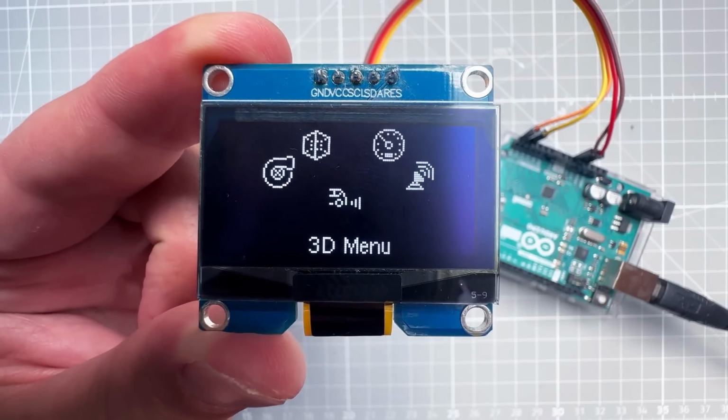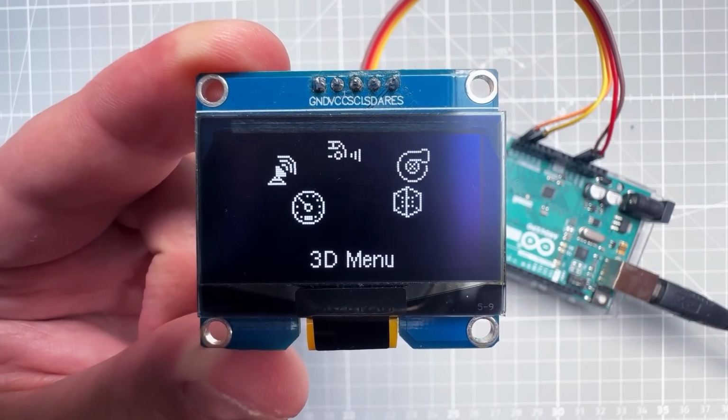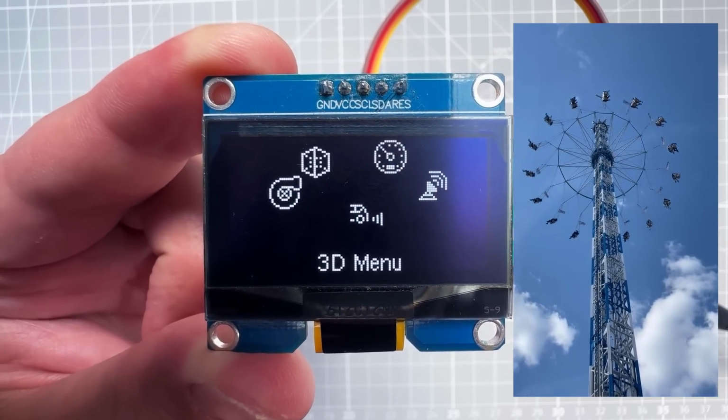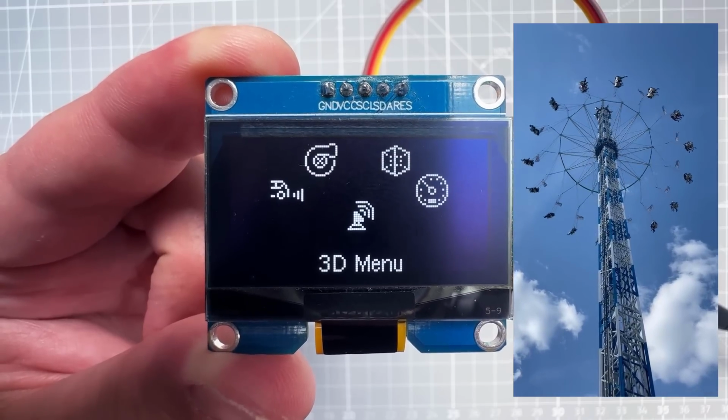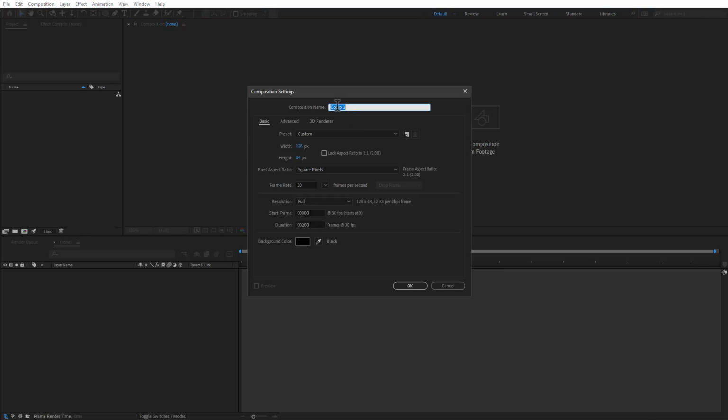Now, the first step of creating this 3D menu is to somehow move those icons in the 3D space. And this menu effect is oftentimes called carousel menu effect because it feels like those menu icons are moving around the carousel. So let's try to do that. And to show my steps and thought process, I will be using software called Adobe After Effects.